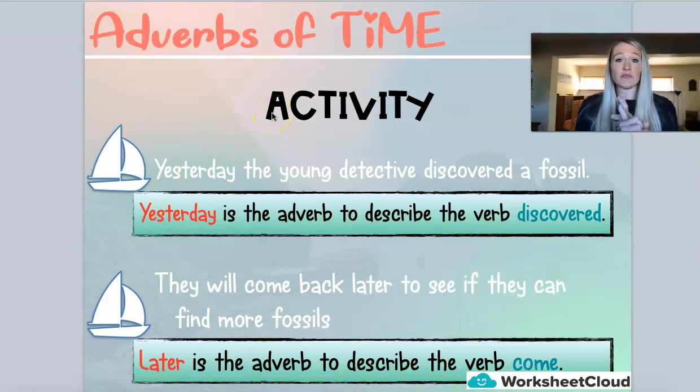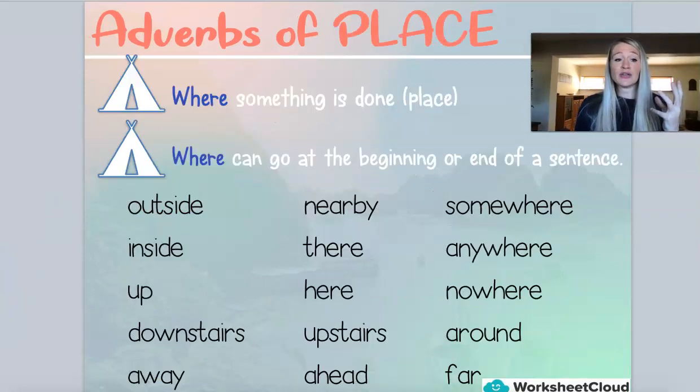So we've looked at adverb of manner. We've had a look at now adverb of time. And thirdly, we are now going to go into adverb of place. So an adverb of place tells us where something happens. So do you notice that with all the adverbs, when we read our sentence, you always ask yourself those question words. How did it happen? Does it tell us how? Does it tell us when? Does it tell us where? So we're using those question words to identify a little bit more about these sentences.